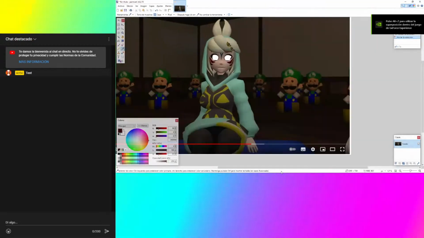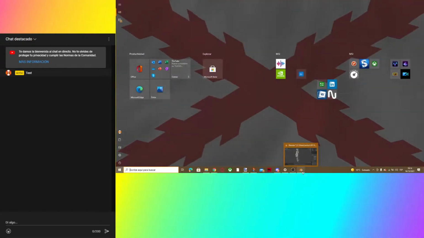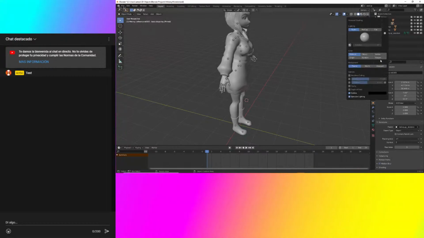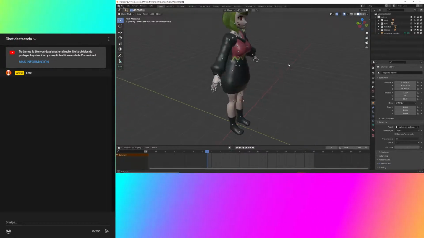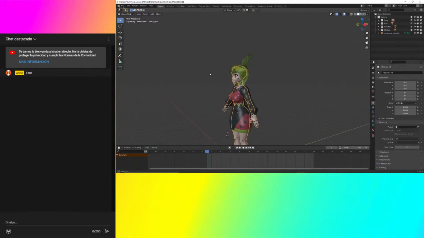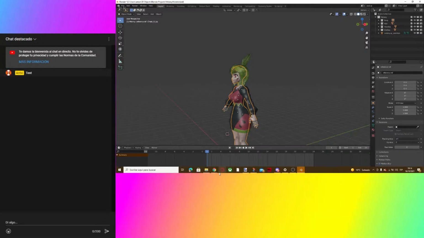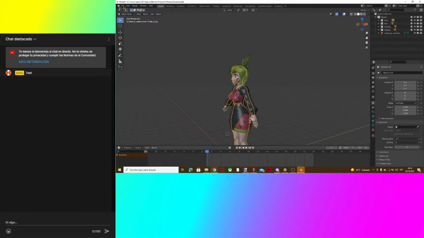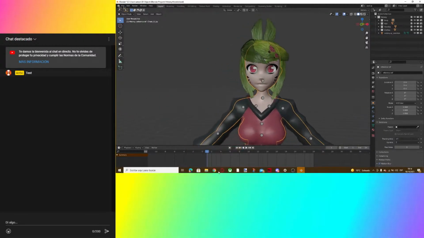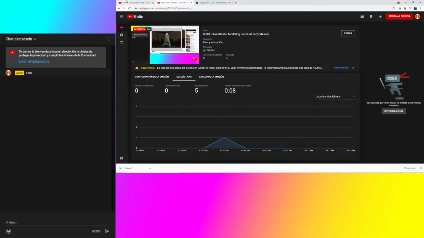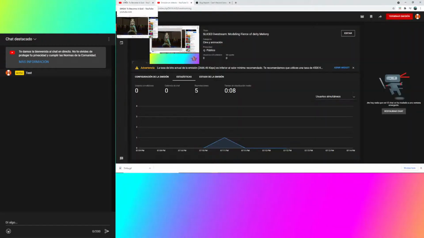So what we're gonna do is take Melony's texture that we have here. If I activate texture, we're going to change the model texture. Instead of modeling a new Melony, it will be actually easier to just change her texture because the model didn't actually change. So that's what I'm going to do.